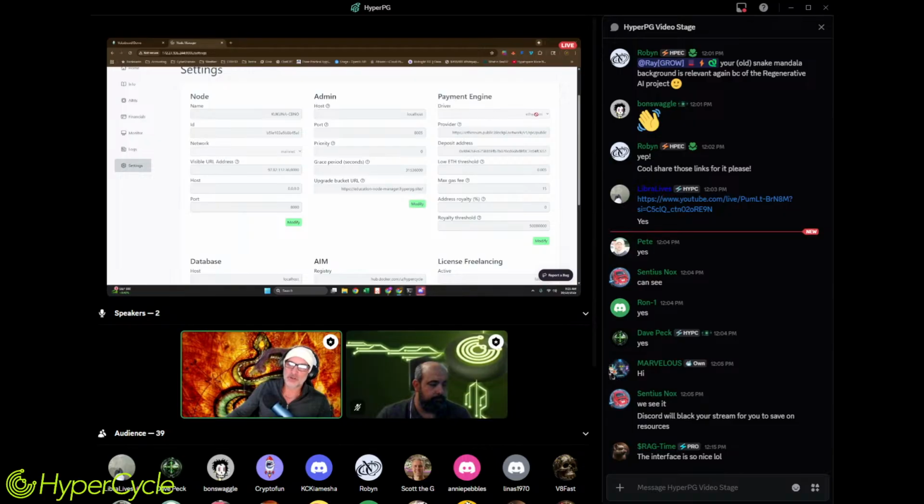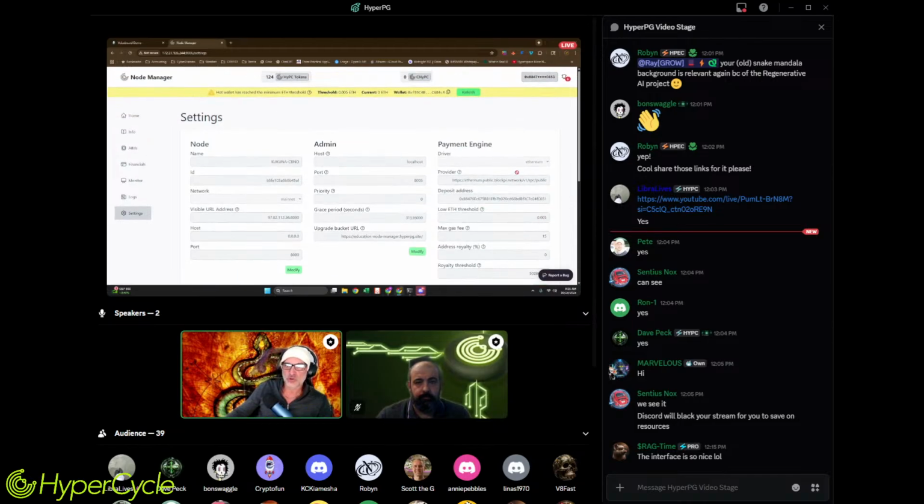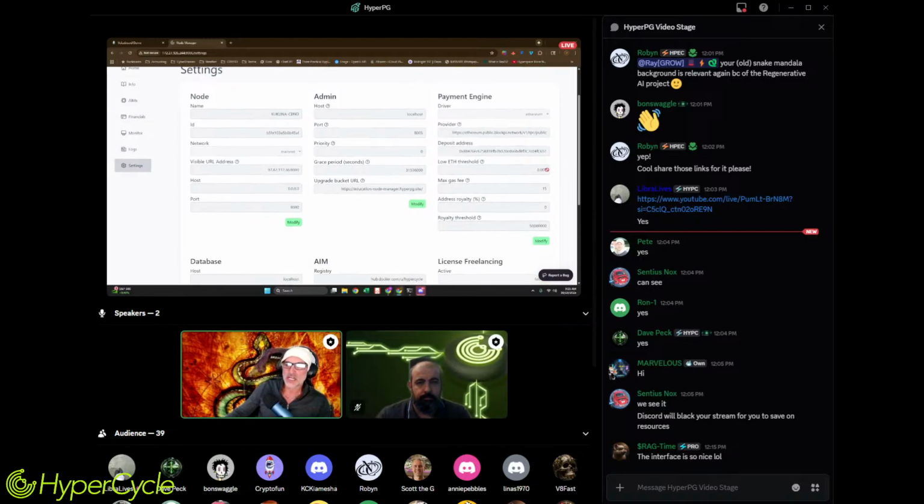You have to come here, enable the Ethereum driver, give it a provider, like an Infura endpoint. There are default providers that are working now in the latest version of the node manager. These are basically just reading the blockchain state of Ethereum or Base and telling you, yeah, this wallet has this many funds, it has these assets, etc. That's what that's doing. This is where you set that threshold. This banner that you see here that's warning me that I've gone below the threshold, I can set the threshold, and this is where you do that.